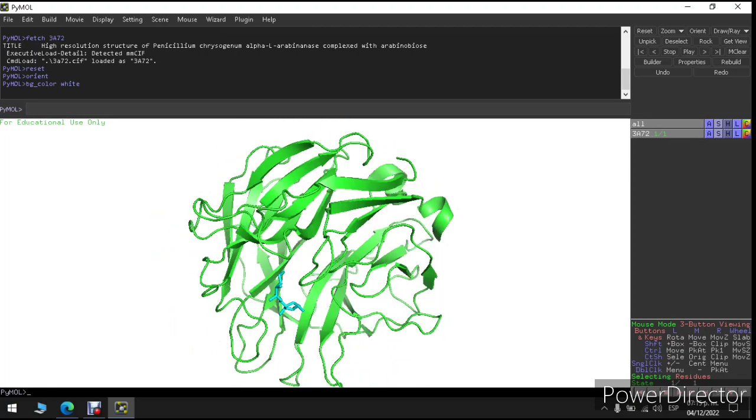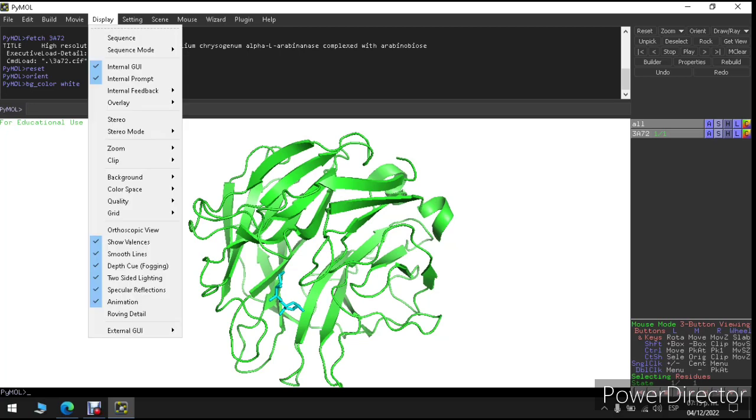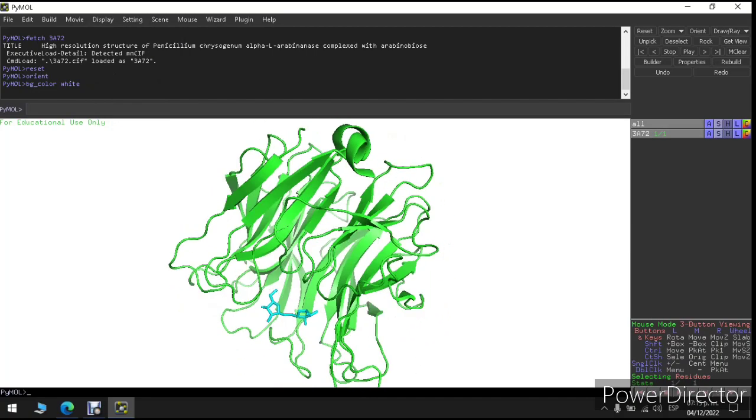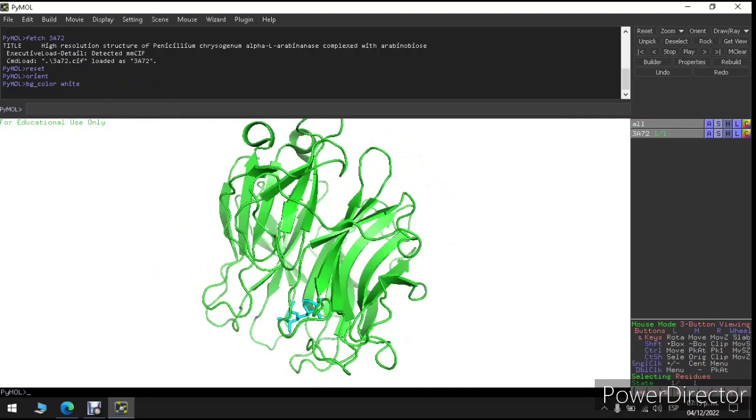Also, you can use the display section and change the background to white, gray, or black. You can use whatever you want, the commands or all these more visual options.